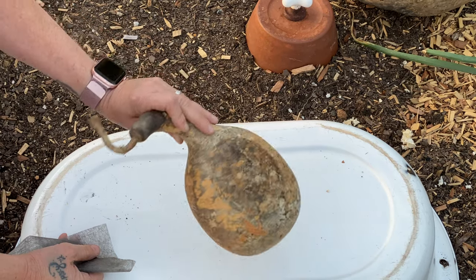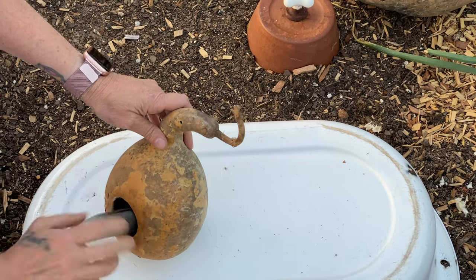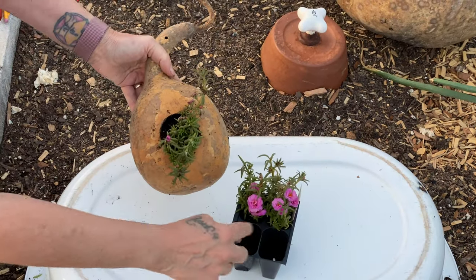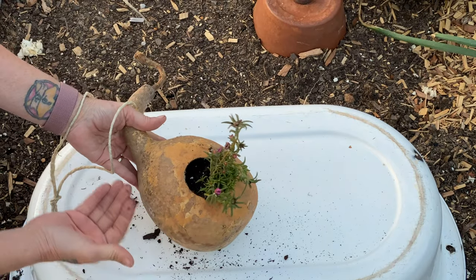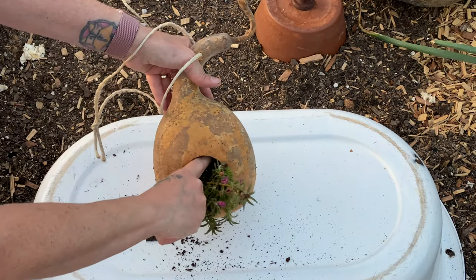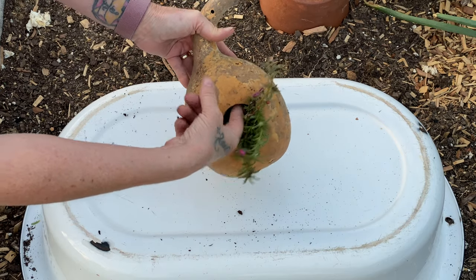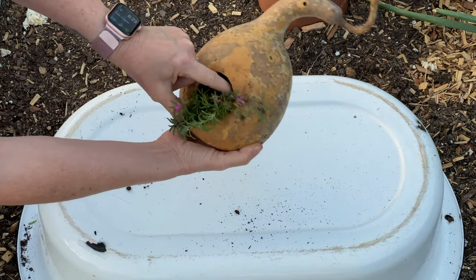I decided not to make a birdhouse out of this one — did the same thing, drilled holes in the bottom. I am only going to add one hanger through the top and add this through the bottom. Cover the drainage holes — if you do not have landscape fabric, you can take the gourd pulp and put it right back in over the holes. I only put two plugs of rock roses in the hole. You do not want to overfill this because it will cascade down. I laid it on its side and filled it up to here with dirt, then after I put the plant in and stood it up, the dirt naturally fell down on top. Now I'm just going to add some mulch in there. Don't skimp on your potting soil — buy a really good potting soil for these containers. You may have to use a dowel or anything to shove more dirt up in the hole and pack it down tight. You may even have to go back in a day or two after you water it and add more potting soil mixture — just manipulate it.